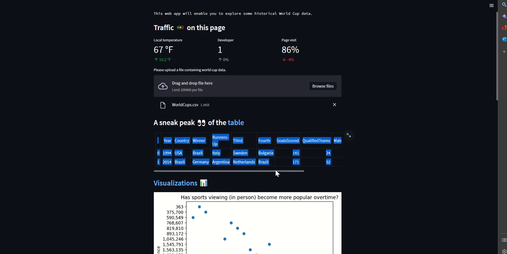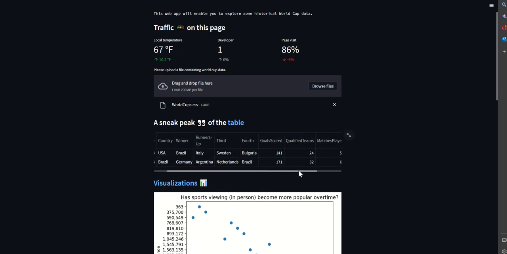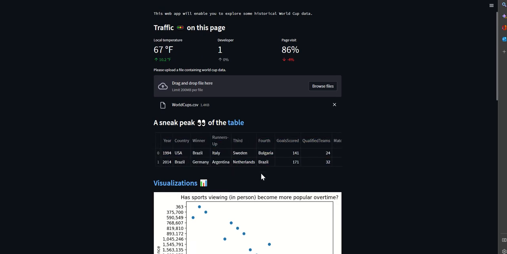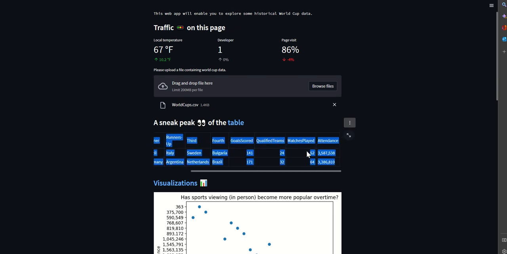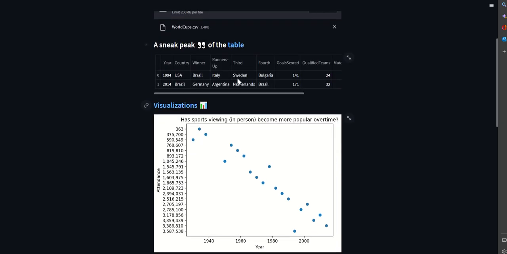The reason I have just a sneak peek is because while the whole table isn't that big, having just the header and a few rows of content makes it a lot cleaner. So in Pandas, you can just say df.head and then parentheses and put 2 in there. So yeah, you get the gist. You can see the column headers. You can also see what the contents are and how they're formatted and so on. So that's what I have here.